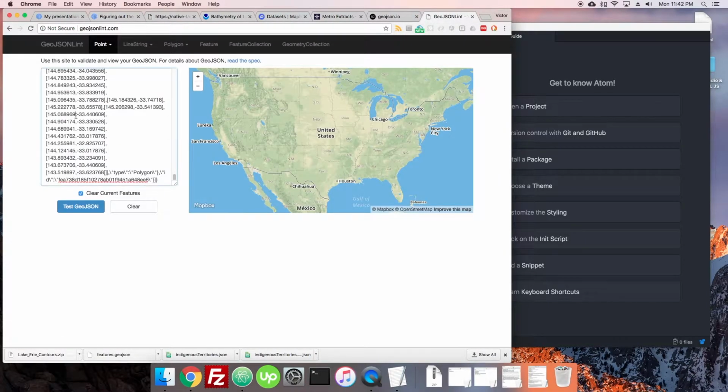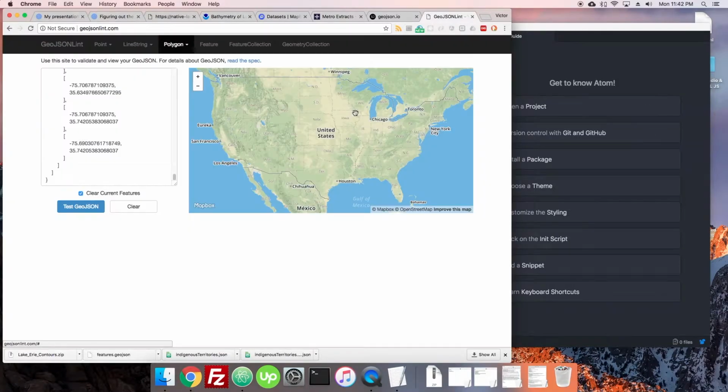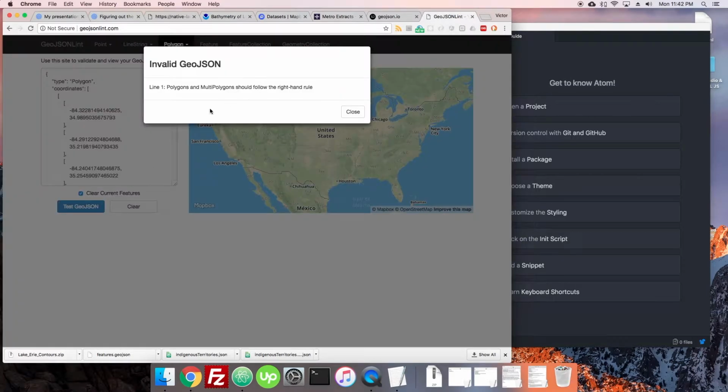Another common error that you're going to run into is one that's a little new, and it has to do with polygons. Yeah, they actually have it with their example GeoJSON here. They have a problem, and that's the right-hand rule for GeoJSONs that are polygons and multi-polygons. So this can be a little bit of a hassle, since it doesn't even make sense off the top of your head.